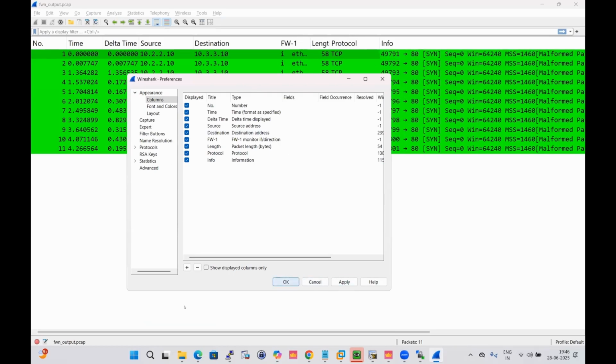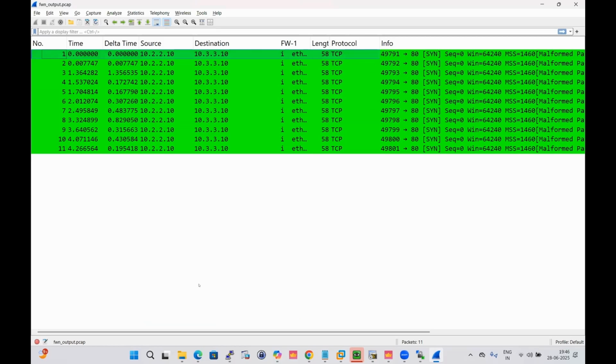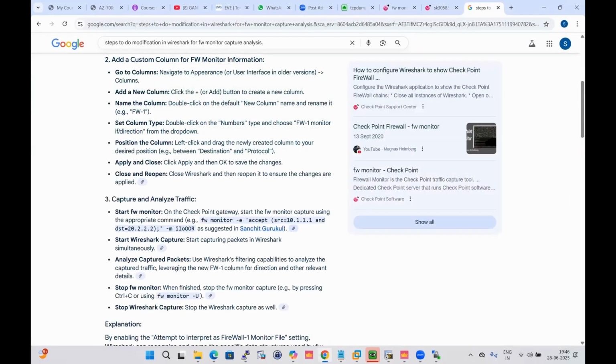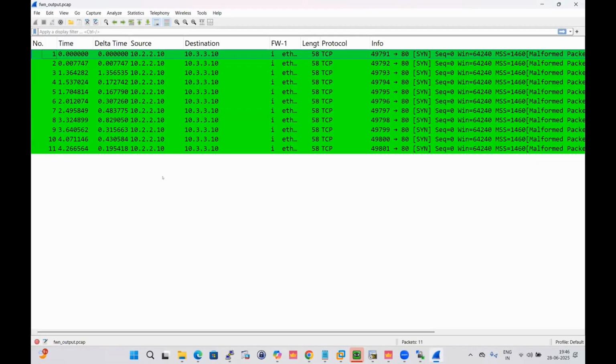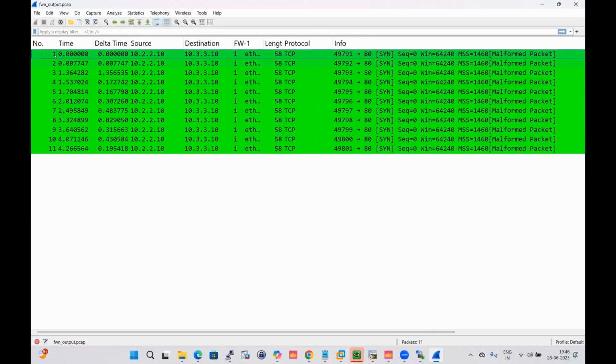And after apply, oh, perfect. Oh, nice. Then we can close it and then we can again open it. See, now we are able to see some good things. We are able to see a small i. This is not the whole capture, but yeah, this is how we can do it in production.